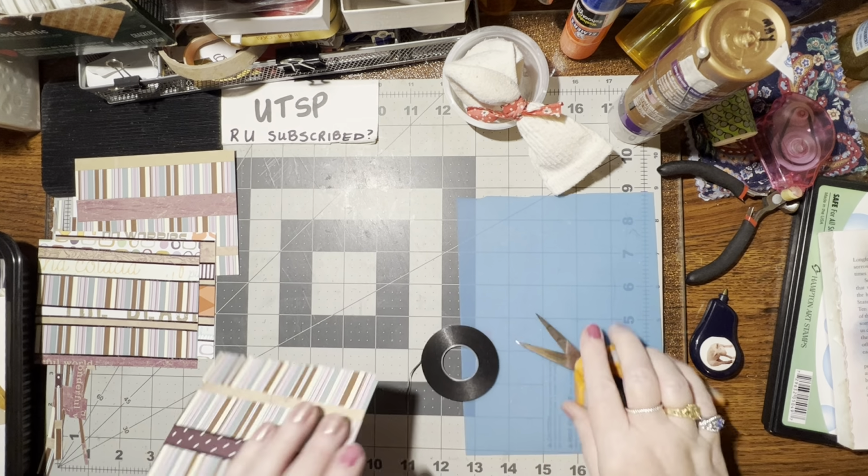There and there and here and there. All right, perfect. We put that away. We can burnish those down. Perfect. We can take our little pokey tool. When I do this, I like to do this and then just fold it down, and then do the next one and fold it down and do the next one and fold it down and do the next one and fold it down there, because now I can go ahead.